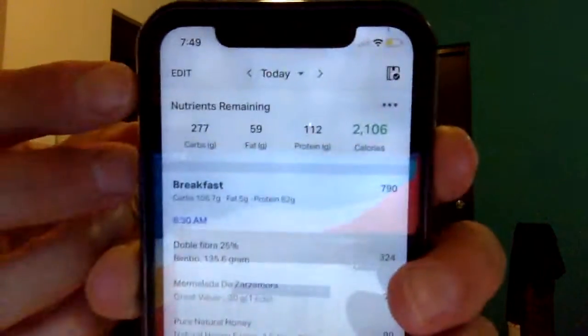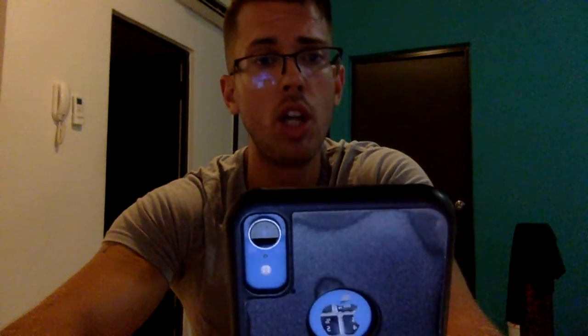Okay, so in terms of the diary, this is what it looks like. Now you can set your goals up and they'll be up there. One thing I'll tell you is that MyFitnessPal does try to set calorie goals and macro goals for you. Don't listen to it. It's pretty bad as far as estimates go in general. I find it really sucks. So, that's that. I definitely have a video on how to do your own macros if you want to check that out as well. It is on the YouTube channel.